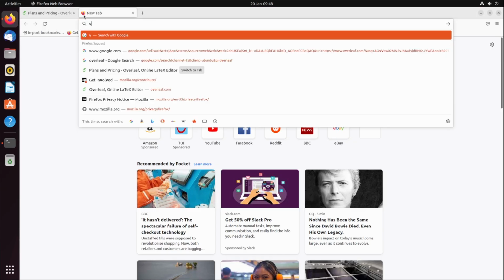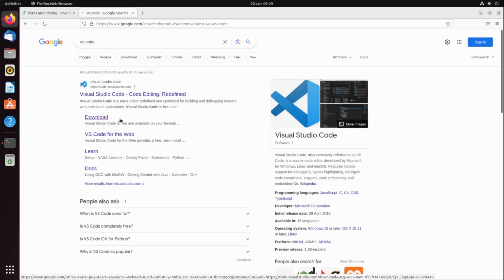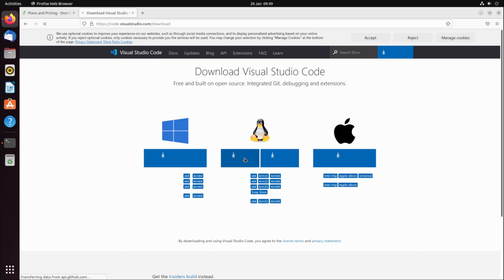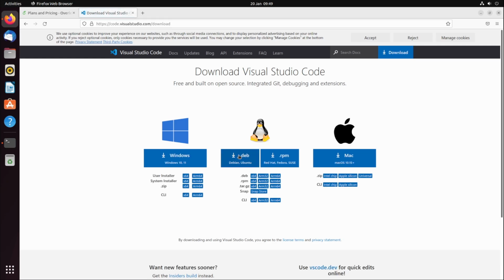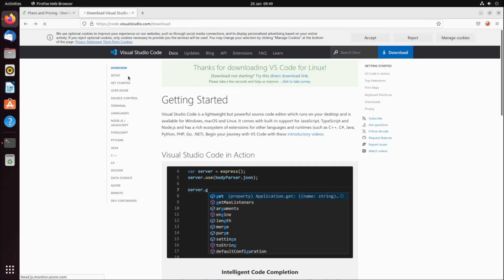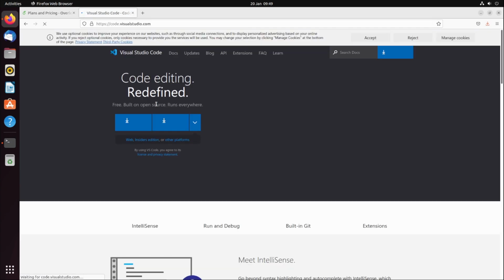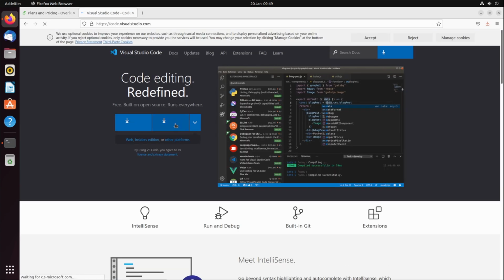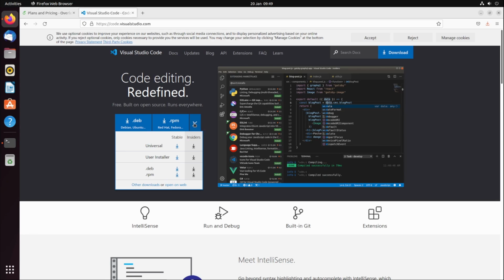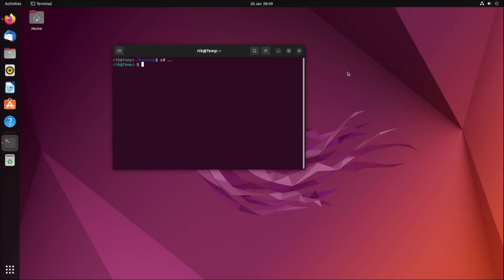First of all, we need to install VS Code. So VS Code in the apt repository isn't quite up to date, so it's just better if we download it from the official site. So if you just type VS Code into Google and go in here, it'll be one of these options. You can hit the drop down and it'll select whatever version you want to install. I just went to the downloads one.